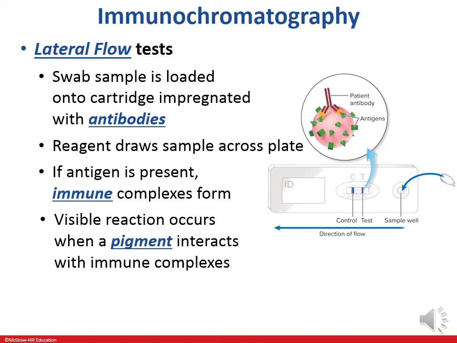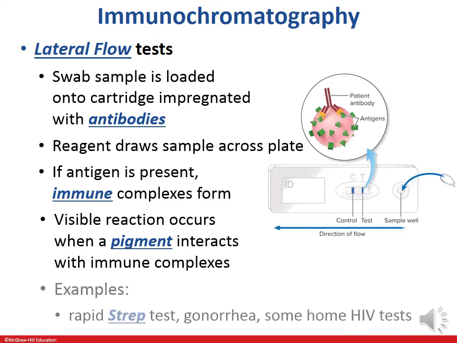So this is a common way. This might also look familiar. This is how we do home pregnancy tests. They're just using antibodies that match the hormones of pregnancy. This is also how we do the rapid strep test. So this is the one that you can get the answer back within 20, 30 minutes. They'll usually follow that up with a culture, but the rapid strep test is done just like this. They can also diagnose gonorrhea this way.